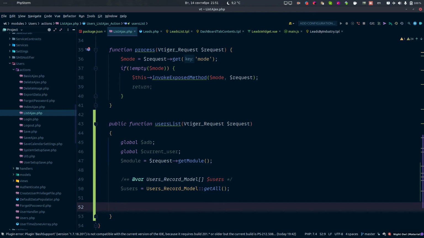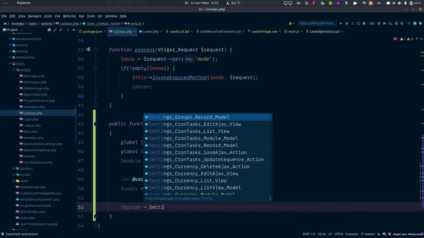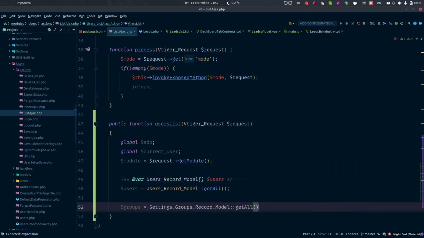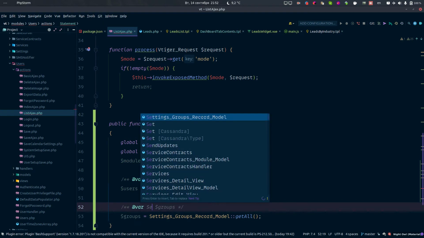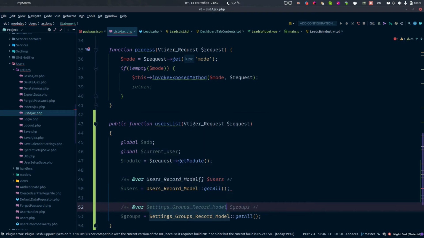How can we do it? The same thing. We can get it from settings groups record model, get all, and here we'll get a list of settings groups record model.